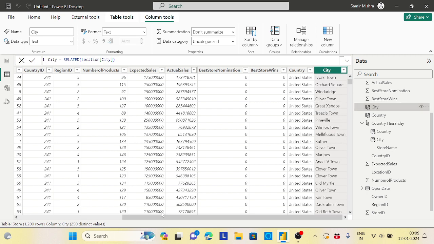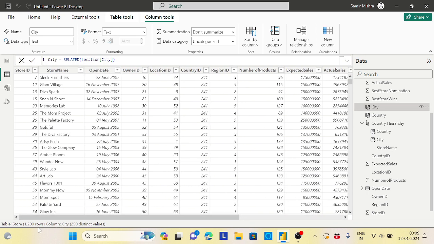The second example is that we can refer to certain columns in a calculation also. We will go to the measures also, don't worry, but I am just doing it slowly so you can have an idea about what the RELATED function is all about. The same thing we can do in a measure, but I am just doing it in a column section so that you can understand.